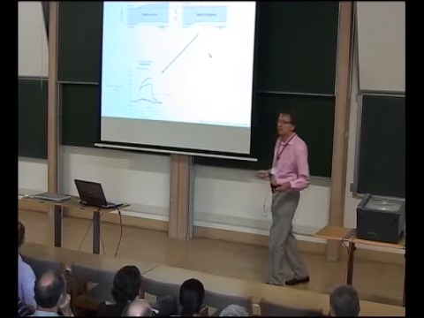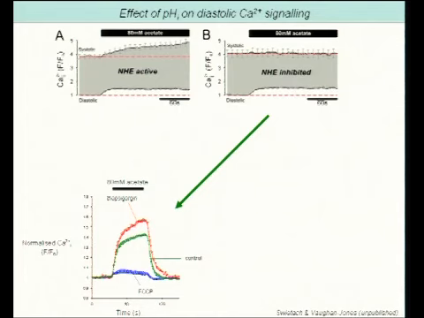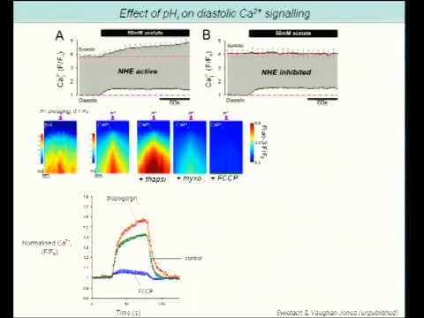This looks like a calcium store that's being activated. So where's the store? Well, it's not the sarcoplasmic reticulum, because if you empty the SR with caffeine and add thapsigargin to inhibit SERCA pumps, the proton-activated rise of diastolic calcium is even larger. But if you inhibit mitochondrial function with mitochondrial poisons, here we're using FCCP, but we've also used myxothiazol, which is a complex 3 inhibitor, you wipe out most of the diastolic rise, which suggests that mitochondria are controlling diastolic calcium.